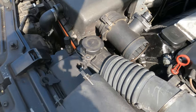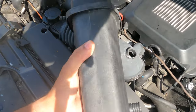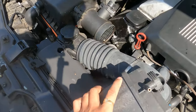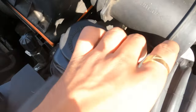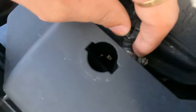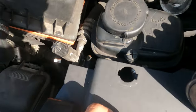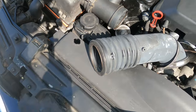So it's another day and we've got the new expansion tank. It was only like £10 from Euro Car Parts, so this is obviously an aftermarket part. However, it does the job, so we're going to use it. I'm going to remove this old one and just place it in. I'm just going to remove this tube and then put on the other one with this tube and then fit it all into place, and hopefully it all sits into place properly, and then job done.